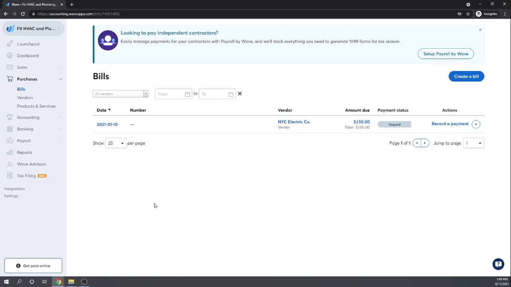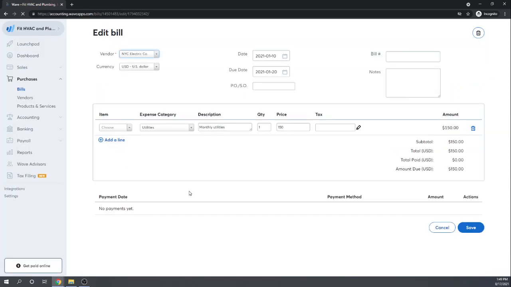Now, can we attach a receipt to that bill? Let's open the bill back up. I don't see a place here to attach a receipt. Now, I know that Wave does have a receipt capture tool.